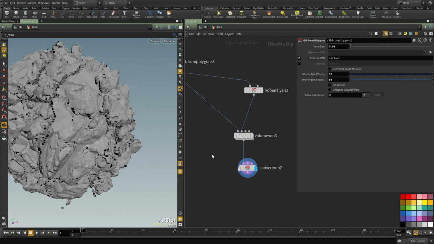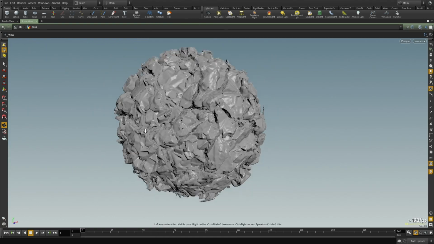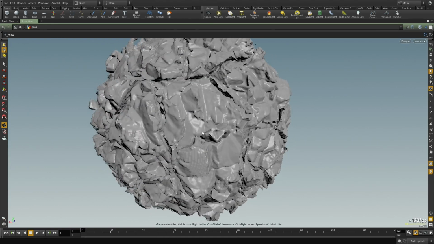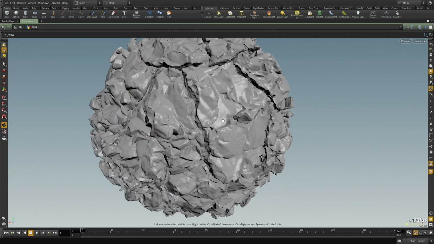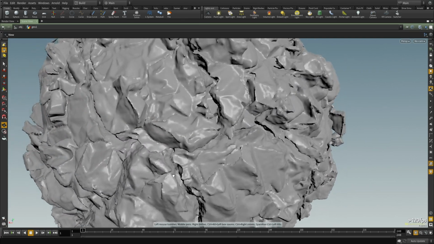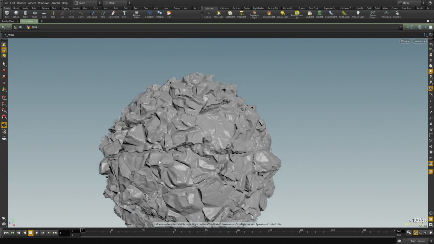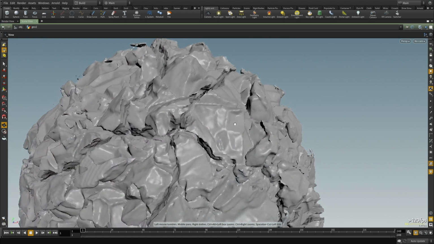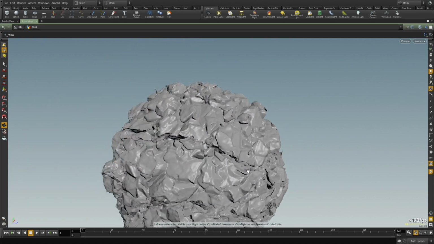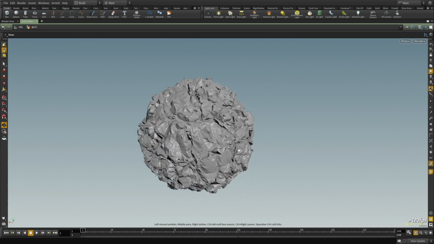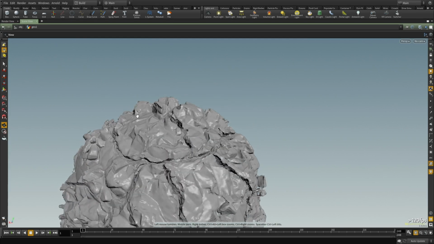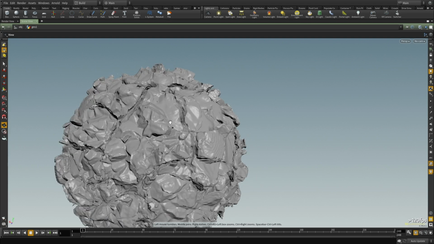And let's take a look at this now. Awesome. So now we have big cracks between the parts. And the cool thing is it's not uniform. There's a lot of interesting interleaving of details between the various parts.